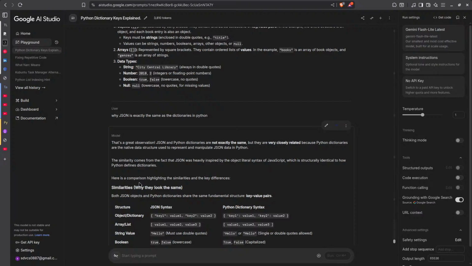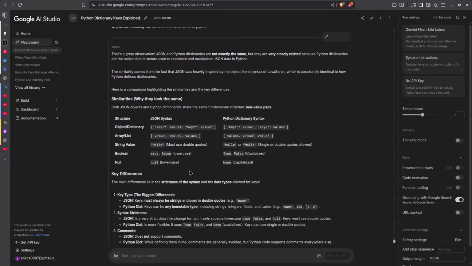Both JSON objects and Python dictionaries share the same fundamental structure, key value pairs. Okay, interesting. So we have object and dictionary.